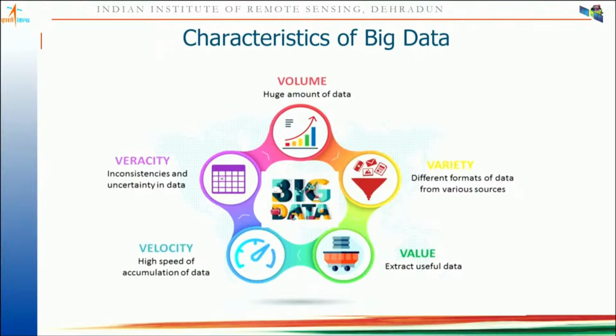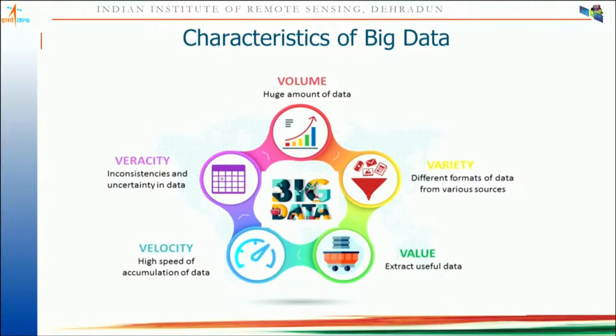So here a term called big data. In GIS we also use this terminology very much, and this big data has characteristics like the huge amount of data with respect to volume, then we have the variety, the value, velocity, and veracity. These are the 6 major characteristics of big data, which we are handling in the geographic domain as well.